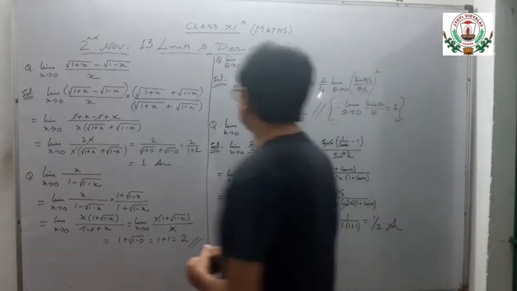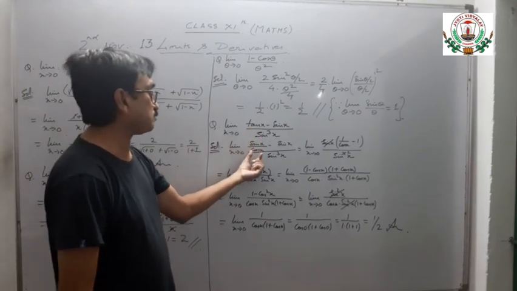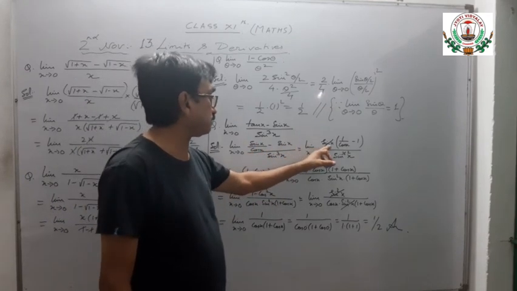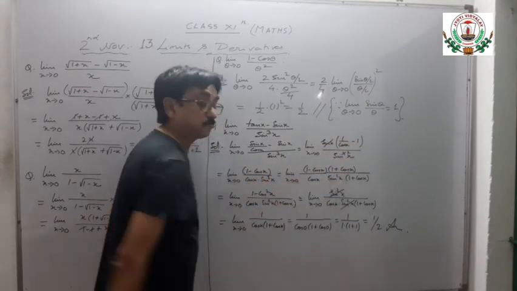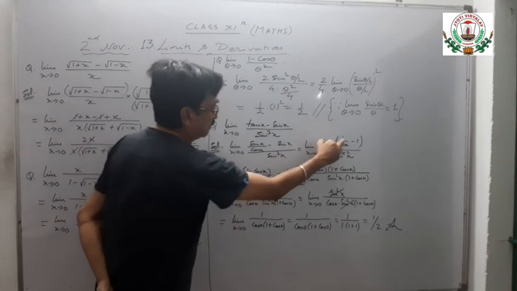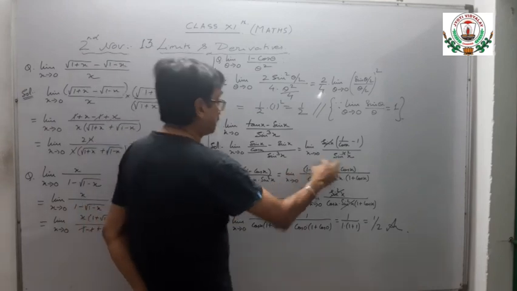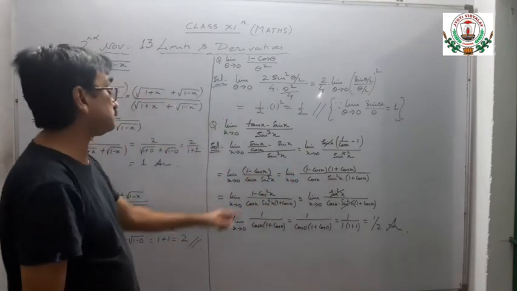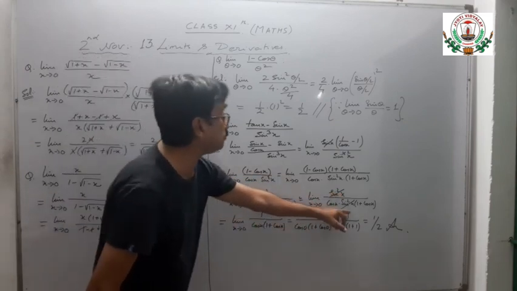Now next, limit x tends to 0, tan x minus sin x upon sin cube x. As we know, tan x is sin x by cos x, minus sin x upon sin cube x. Take sin x common from the numerator, it is left out 1 by cos x minus 1. One of the sin x will be cancelled out, in the denominator it will become sin square x. So now taking LCM, limit x tends to 0, 1 minus cos x upon cos x into sin square x. Now we multiply the numerator and denominator of this function with 1 plus cos x, so that it becomes 1 minus cos square x in the numerator, and 1 minus cos square x will become sin square x, and that sin square x will be cancelled with the denominator sin square x.